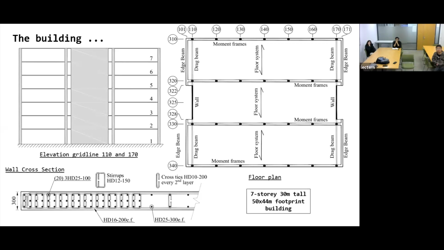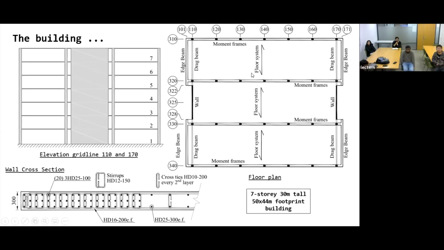So what I'm going to model is this building. It has walls in the transverse direction. Those walls are really long, about 12 meters long, and the building has 7 stories. And in the longitudinal direction, it has moment frames. But since the columns, as you can see, are really close to the wall, especially in grid lines 320 and 330, that was a really interesting thing to see because of the stiffness of the slab at that zone. So that's why we selected this building.